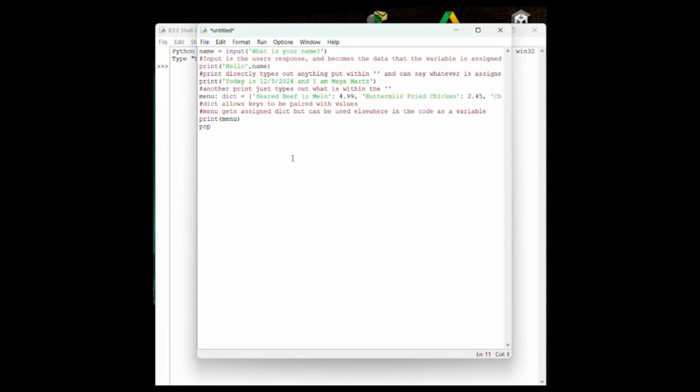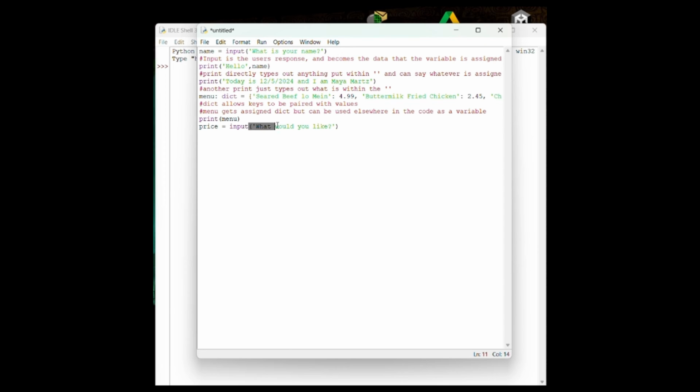A pop value basically just pops out the, well, how do I explain this? So we're going to have the user input something, and this is going to be the name of the dish they want, and the output is going to have to be the price. Input: what would you like? For a project.